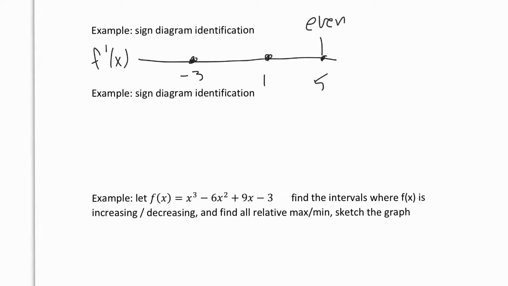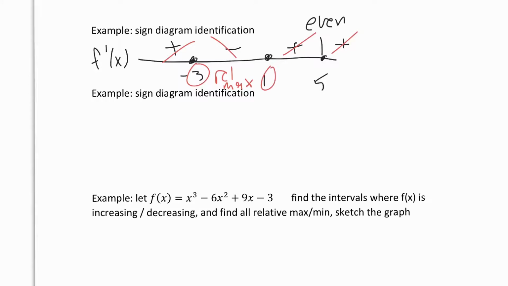So we'll pick a number to the right. I'm just making this up. Let's say it's positive. So positive, positive, negative, positive. So what that means is the function is increasing, then decreasing, then increasing, then increasing. So if we look at the diagram, clearly this is going to be a rel max at x equals -3 because it increases and then decreases.